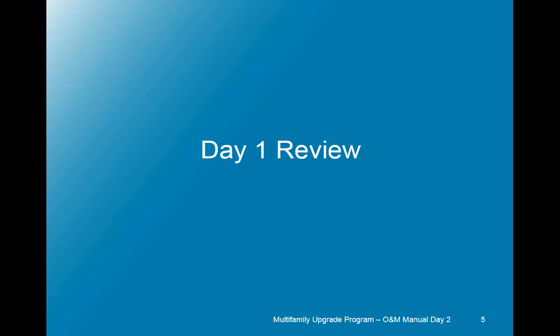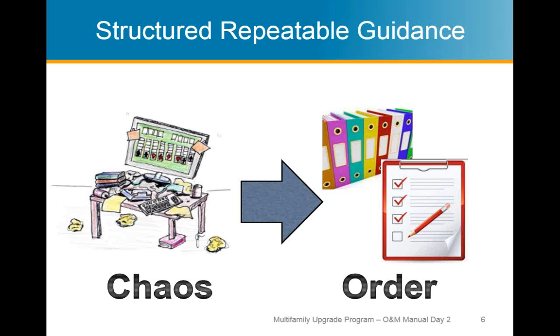So I always like to do a brief review of the previous day's webinar. I picked a few slides from the day one webinar and really just talking at a high level about what the O&M manual is. At its most fundamental, it's taking the chaos of building maintenance, facility management, building engineering, taking all that chaotic data and process and making order out of it, creating a structured, repeatable guidance that's not dependent upon individual staff members' institutional knowledge or what they have squirreled away in their desk, but a centralized depository of information germane to having the building run in a smooth, efficient manner, something that can be repeated over and over again, regardless of the staff that's on site.